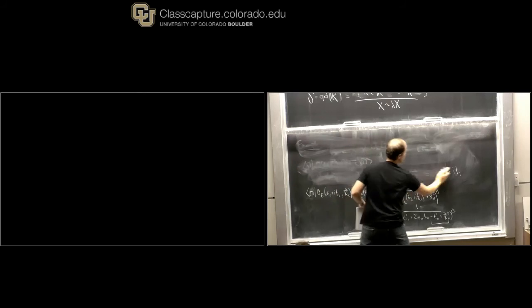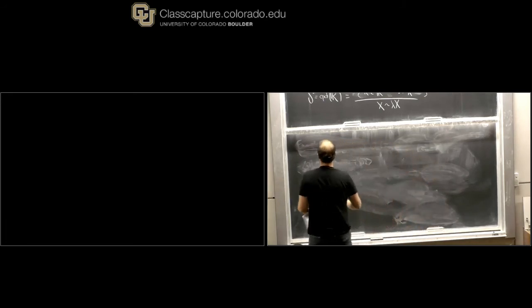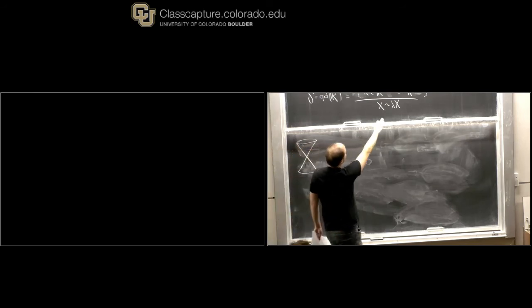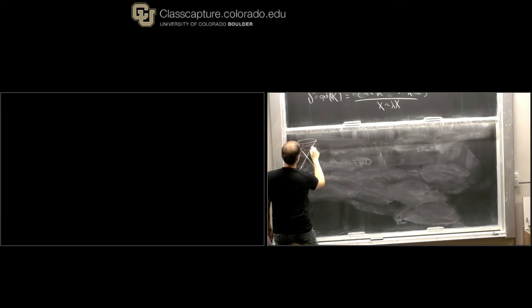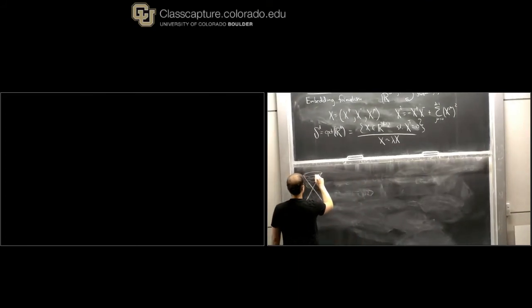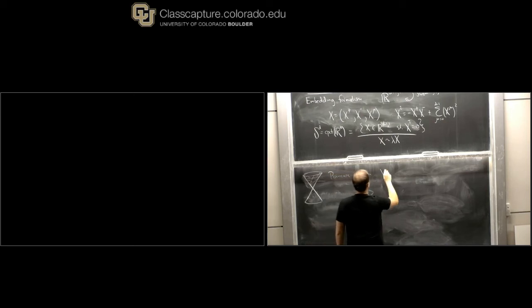And our favorite place in the embedding space is the Poincare section. So the idea is that we have the null cone in the embedding space, which looks like this. When we mod out by rescalings, we're projectivizing, and so that means we're restricting ourselves to some slice of the null cone. And by choosing different slices, we get different conformal classes of metrics on this space. And our favorite slice is the Poincare section. So the Poincare section looks kind of like that. It's where you cut the embedding space with a plane, the plane x^+ equals 1.